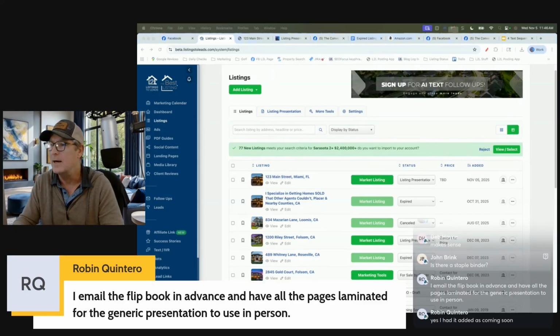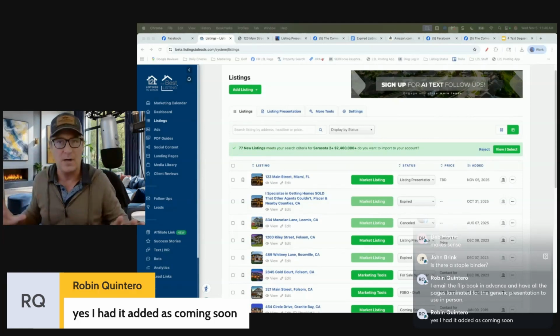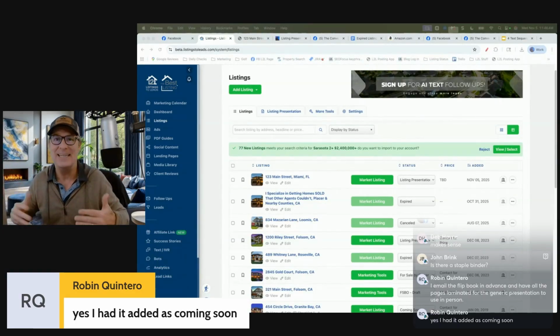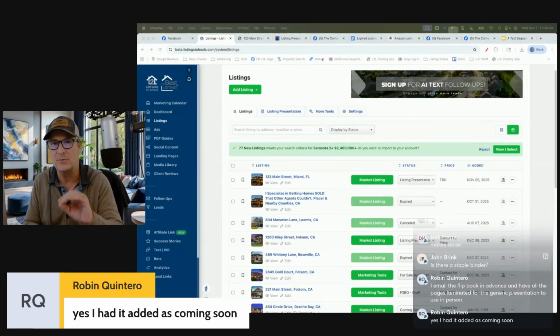Yes, I added. Oh, that's what kills me. There's a million and one ways of doing this and they can all work. It's funny because JJ goes after expireds and she doesn't add them as expired. She adds them as listing presentation and then sends them the flip book via text and does really well with that. So if Robin is sitting here adding it as coming soon, which is awesome, again, how do you want to present this? How do you want it to flow? As long as you understand the process, you're going to be good to go, because the basic process of what I just shared with you is really the way to do it.